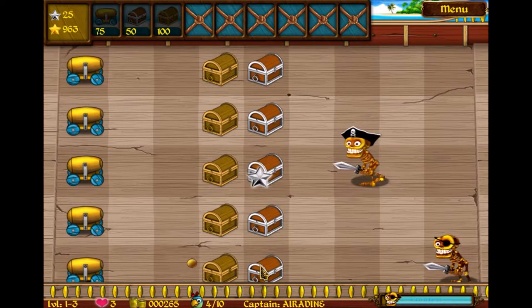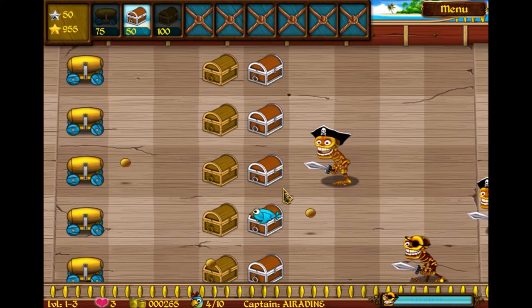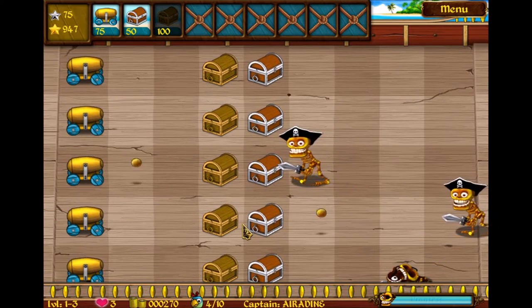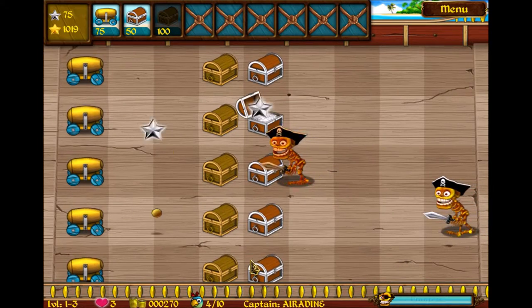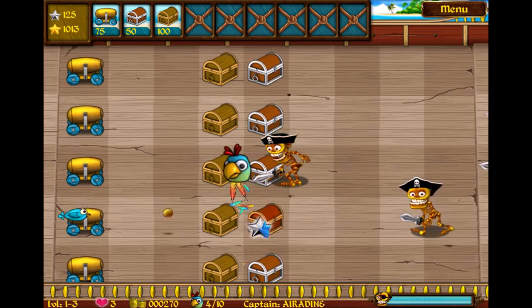Now, I've laid all of my cannons. I've laid a full column of silver stars. So now my whole focus for the rest of the game is going to be nothing but getting every gold star that I can. Every time I get a chance to buy a gold chest, I'm going to buy one.